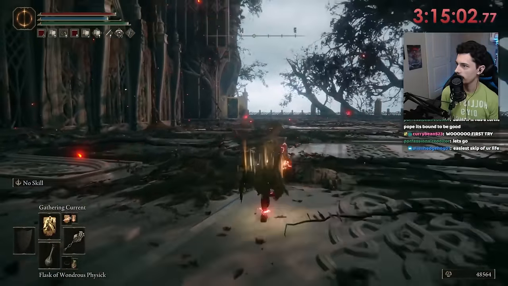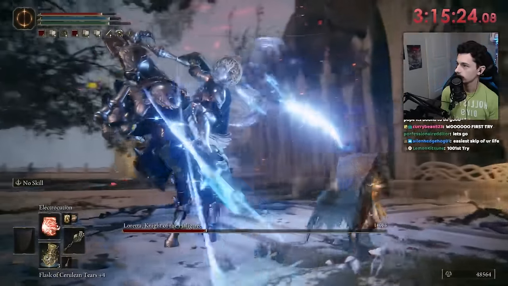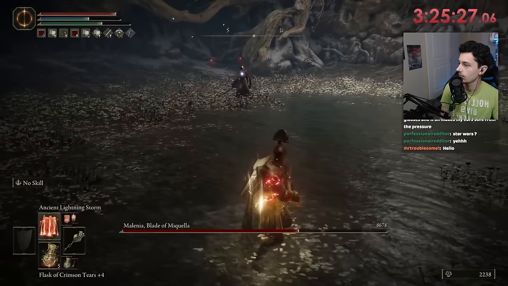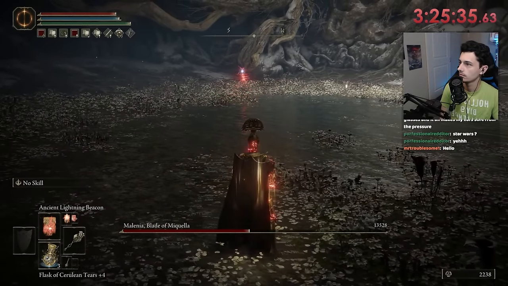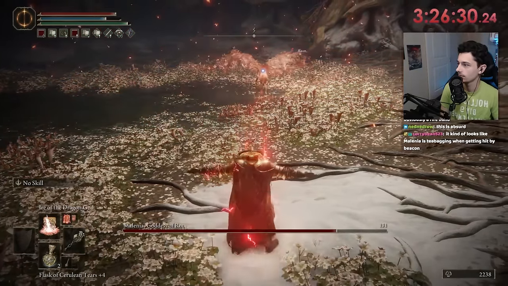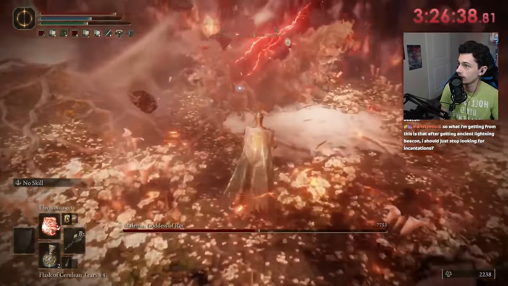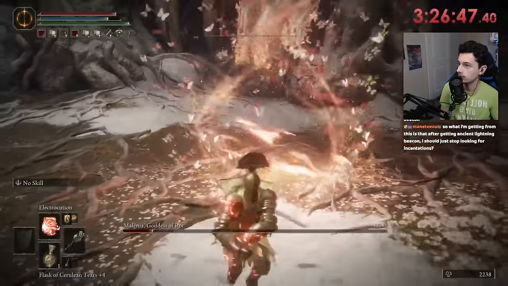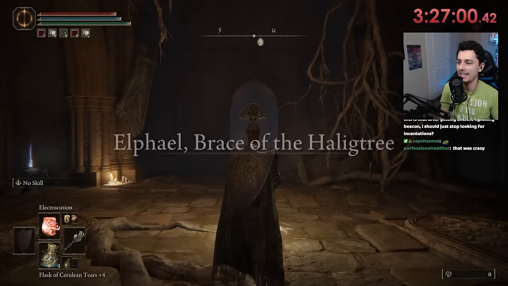Yeah, I really wonder how this is going to go. I think Electrocute's going to be my best spell here. I ran out of mana. Oh, shit. Uh-huh. Yeah, that's exactly how that's supposed to work. Ah, tits! Of course you had to do the one attack that I hate dodging, dude.